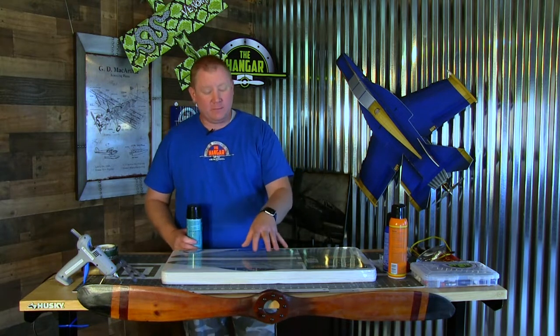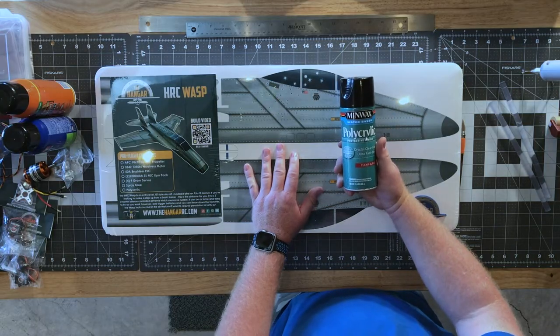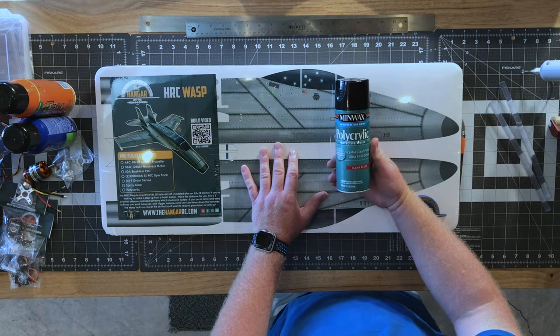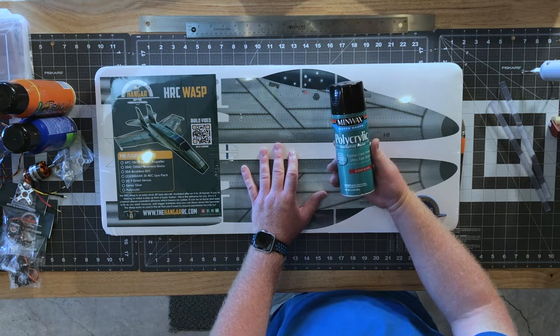Well, since we peel the paper off, and we have a really nice skin to go on the outside, one thing we like to use to protect our foam board is this polyacrylic. It's a spray, it's water-based. It doesn't yellow like the stuff in the can that you paint on.